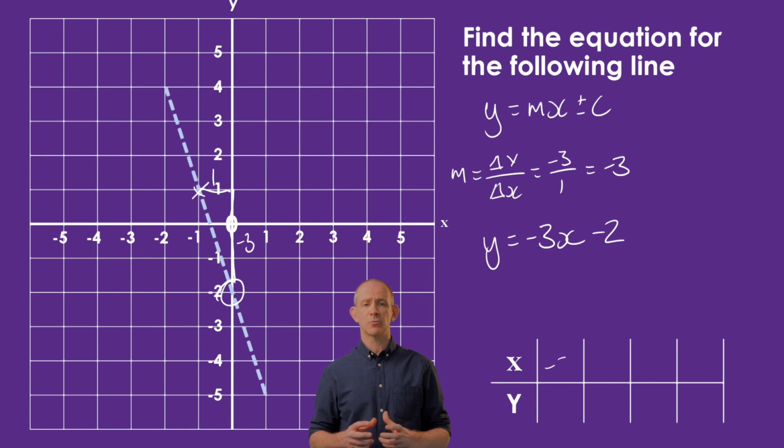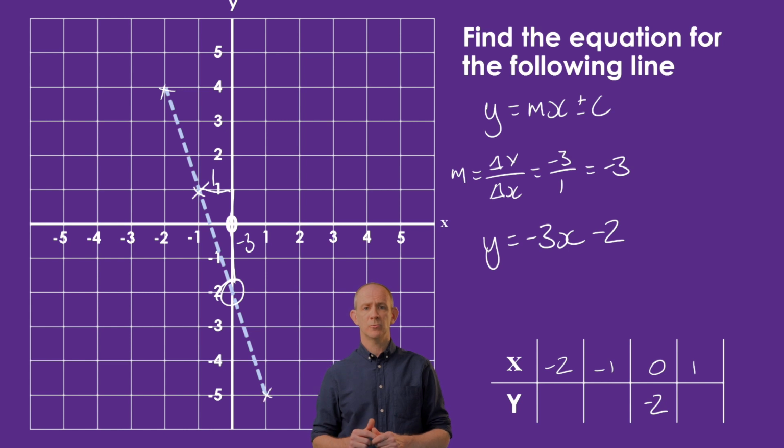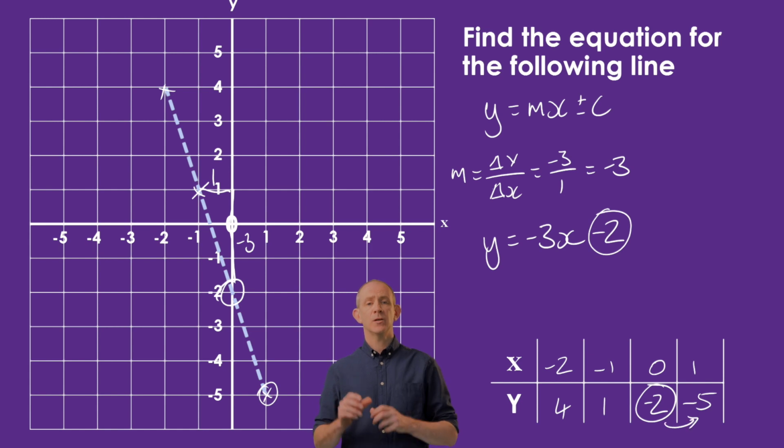We can draw our numbers into our grid to double check this. So let's go from minus 2 to 1, because that's where our line runs from. Our value for 0 is minus 2. So when x is 0, y is minus 2, and we can see that that's the y-intercept on our line and on our graph. As it's going down, we're going to decrease by 3, and we have 1, negative 5, which we can also see from our graph. And if we do the other two values as well, we'll increase by 3 and do 1 and 4. So the equation for our line is y equals negative 3x minus 2.